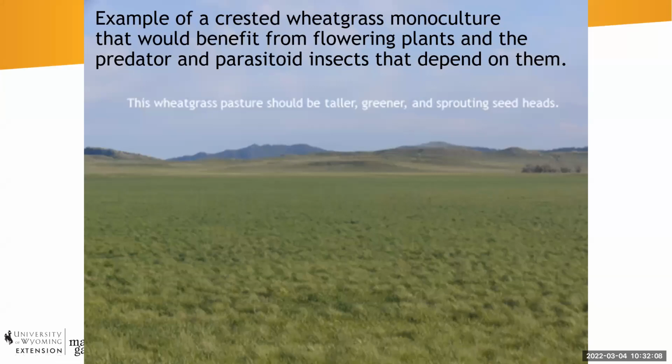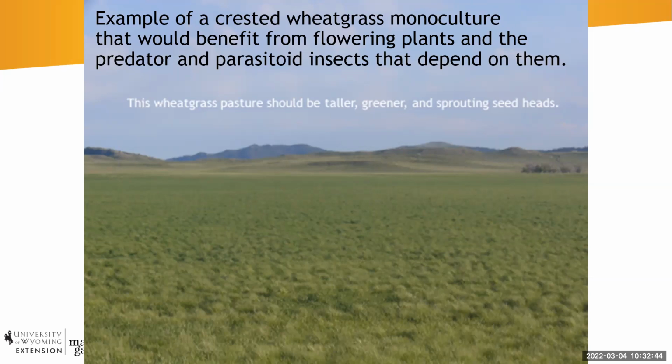Yeah, an example that I can give you, because I know that crested wheatgrass and intermediate wheatgrass is a lot of times utilized for reclamation or just to stabilize and protect the soil. Certainly, our highway right-of-ways are widely planted with that crested wheatgrass. And in this example, here's a field up near Lusk, Wyoming. At this time of year, I think this picture was around June 1st, it should have been much brighter green and taller and starting to put out seed heads.